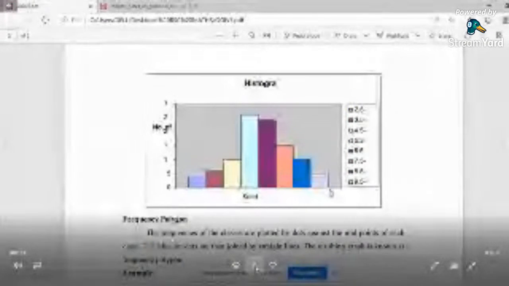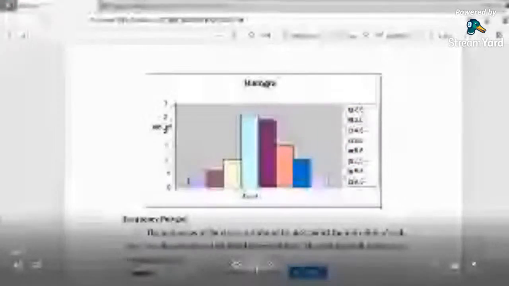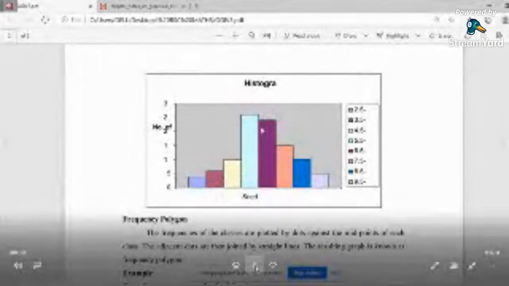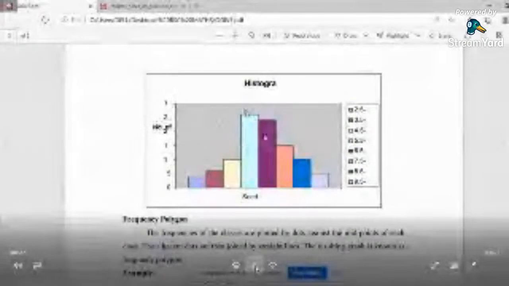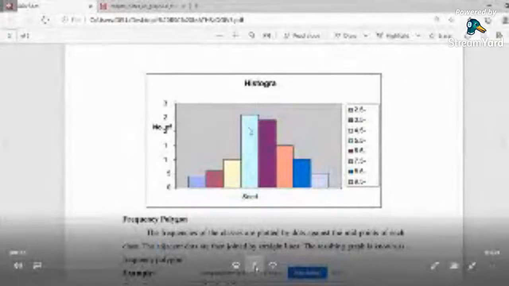So in this histogram, we can see the frequency diagram. What is the specialty of this diagram? We can conclude that this region has the highest frequency. What is that region? 5.5 to 6.5. So at a glance, we can assume that the number of plants providing the highest yield is 26, and the range of the yield is 5.5 to 6.5. Okay.